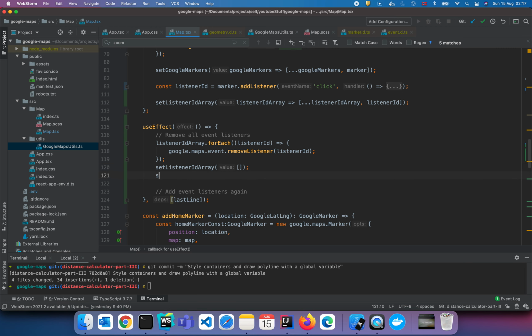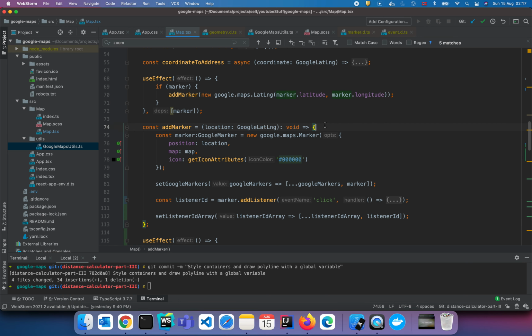And I will also set Google markers. You remember that array hook we created? I want to also empty it, because now I will add every marker again.